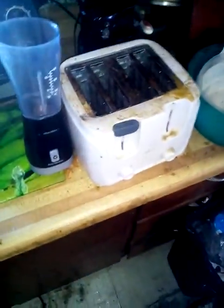I then went to heat this up, and I guess it touched the side in more than one spot or something. I guess it's too close of a fit. It heated it up the first time. The second time, when the coil was straightened out, surprisingly enough, it managed to short out very violently, to the point where even after being disconnected from it, it was still sparking and flaming.